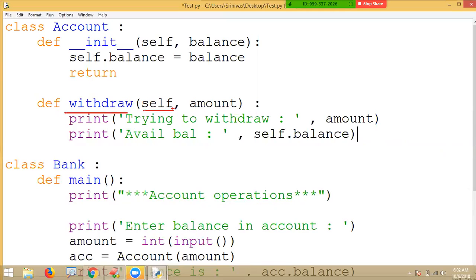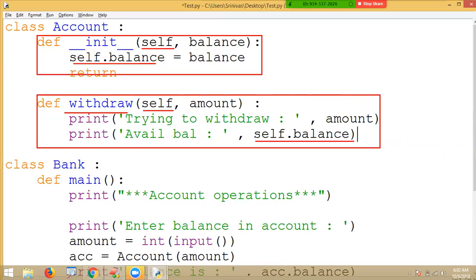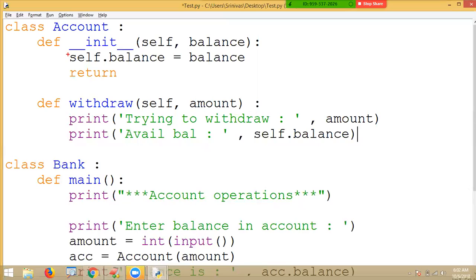In object level area, we always call with the help of self only. Self dot balance. This is object level and it is also object level. How to access? Using that self. Self dot balance. That is available balance.